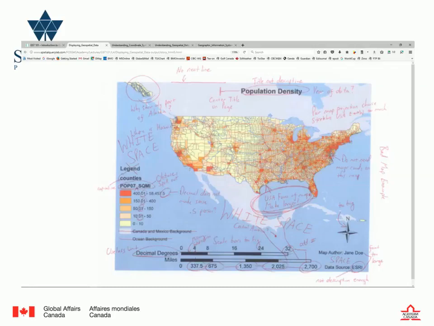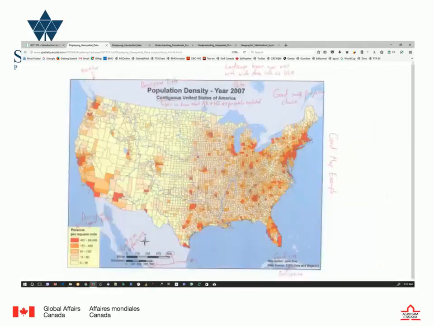Bad map example. So in this course, this person probably failed cartography because the teacher didn't like this map very much. This is a modified map. It says good map example. It has a different projection. Did you notice that the projection has changed? They say that the title is more descriptive, population density based on the year 2007, Contiguous United States of America. That just means the part of the United States that is joined together, which does not include Alaska and Hawaii.